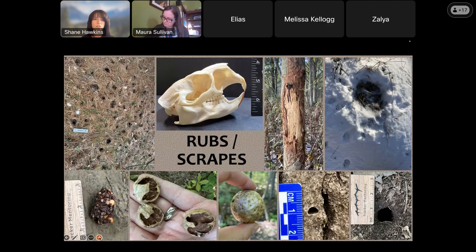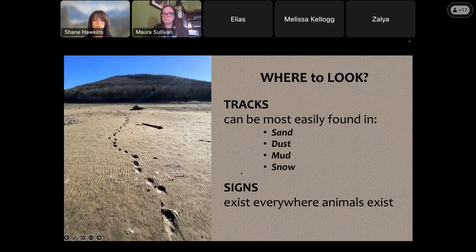Rubs and scrapes - this is a white-tailed deer scraping its antlers. It's very typical sign in this area, but a lot of animals make rubs and scrapes. You can tell the different patterns and depending on the height, it could be elk or moose, or rubbed with hair from wild hogs. So there's a lot to wildlife track and sign. Where do you look if you're looking for tracks? It's very easy to see them in snow, mud, dust, and sand. People who are really good at tracking can track in just about any kind of substrate - through leaves, through moss. Signs are everywhere an animal exists, so even if you see no tracks, there is sign showing you the animals were there.